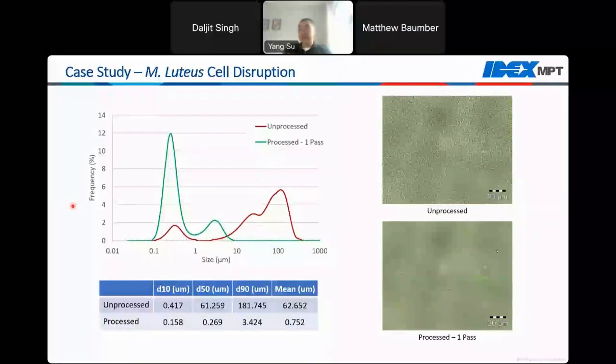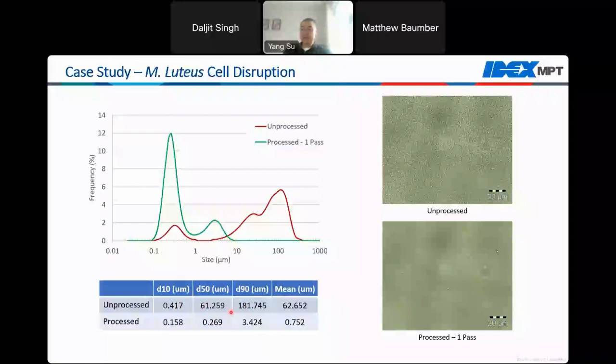Again, this example illustrates how efficiently we can use the Microfluidizer technology to perform cell lysis for these cells. You can see before processing, the microscope image here shows you all the intact cells. Because the size of the cells is small, the cell density is pretty high here, but you can see them through the microscope image, and they're also confirmed by doing the particle size analysis. Although in this case, the microscope is probably the better analysis tool.